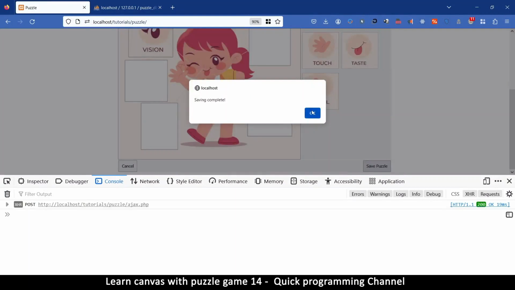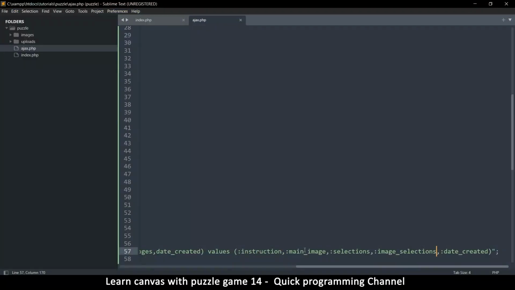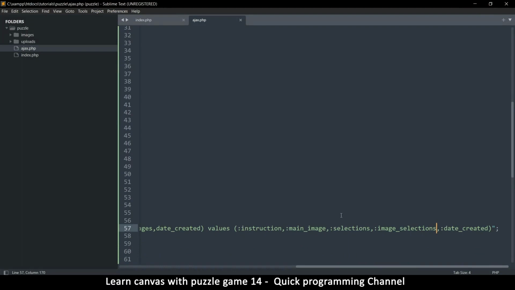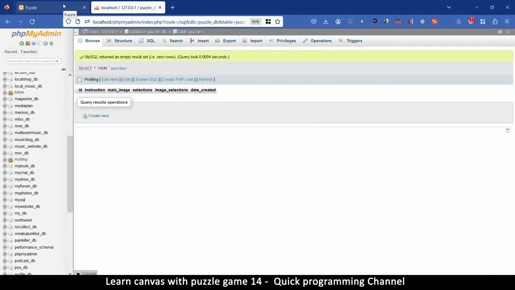So let's hit save. Another fatal error, column not found, selected images, unknown column. Wait, selected images? Where is this a problem? This is in the PDO execution. So selected images, yeah.